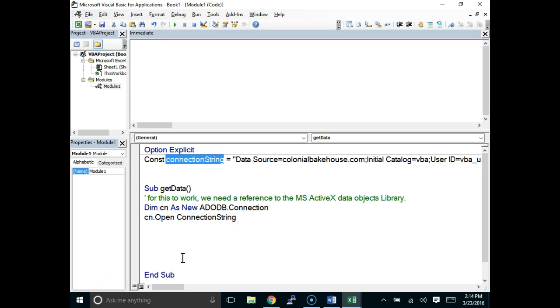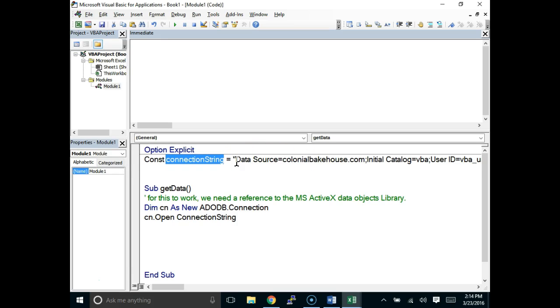And what's a constant? A constant is just exactly like a variable, except I don't get to change its value. It's a nickname for a location in memory where a value is stored, just like a variable. The difference is a variable's value can change while the code's running. A constant can't. I set the value while I'm designing, and then we live with it.